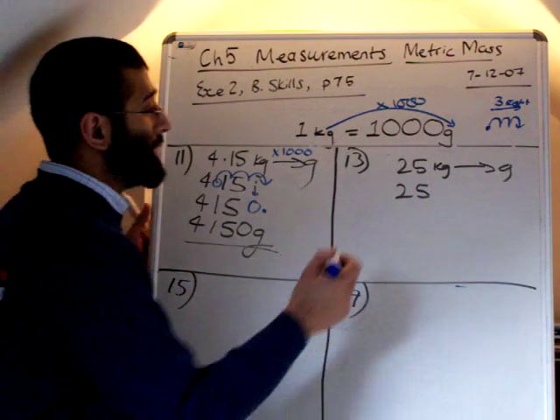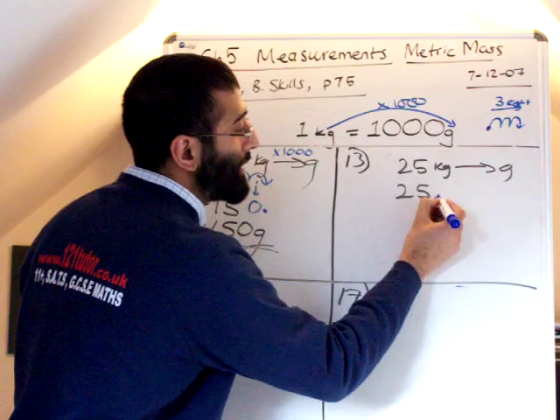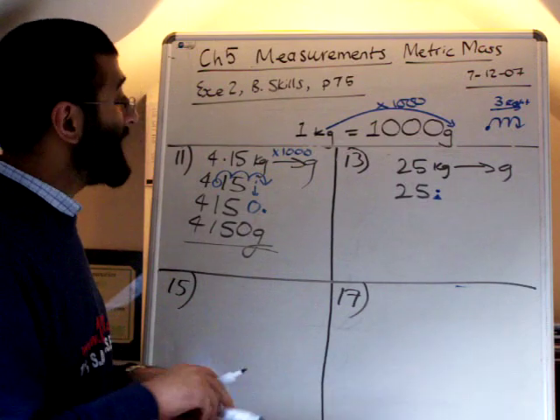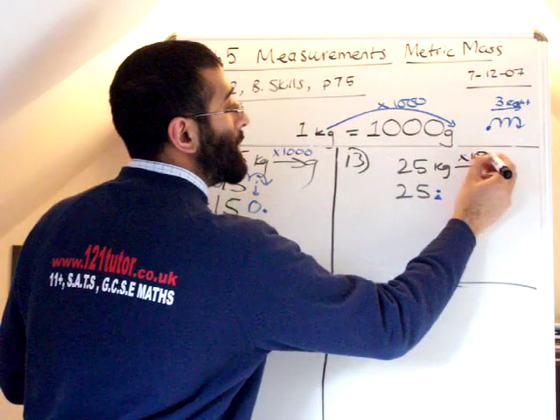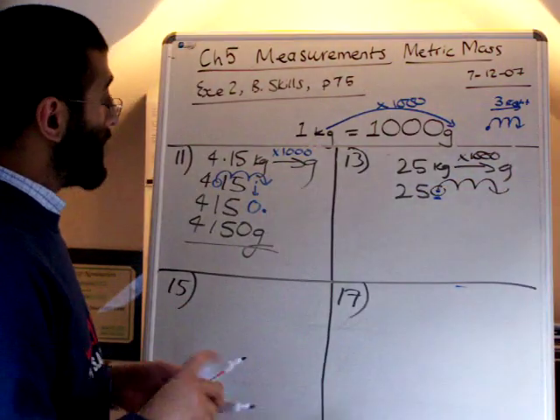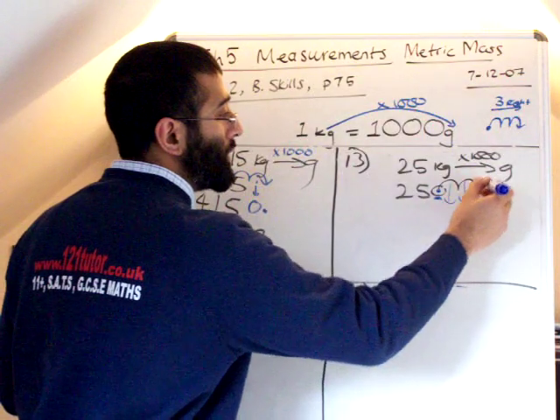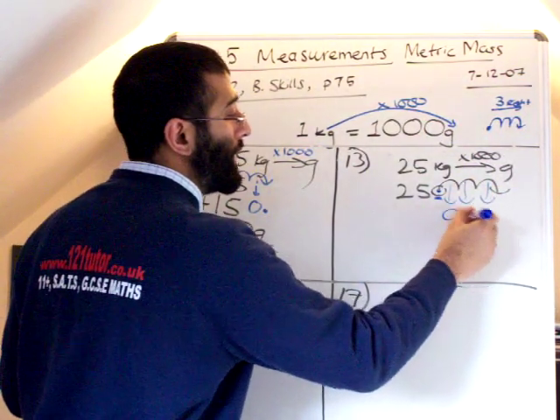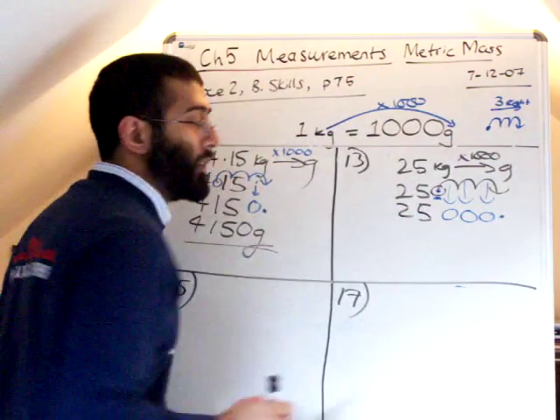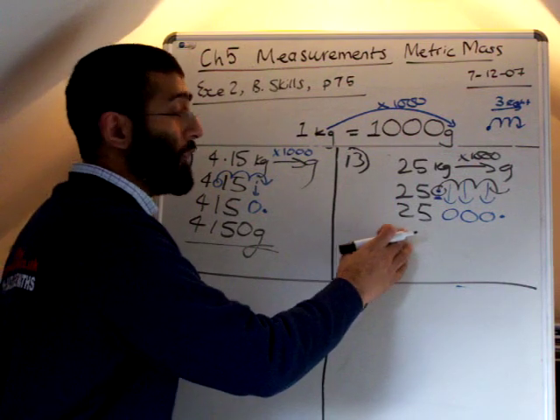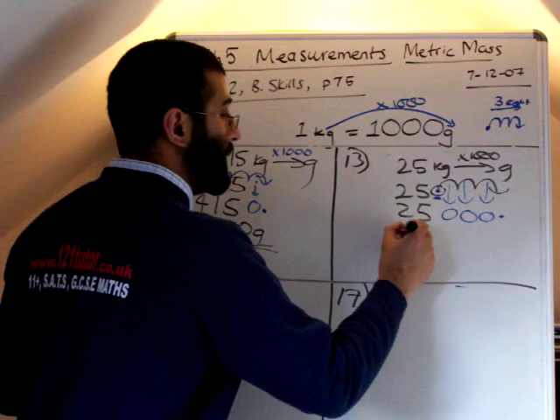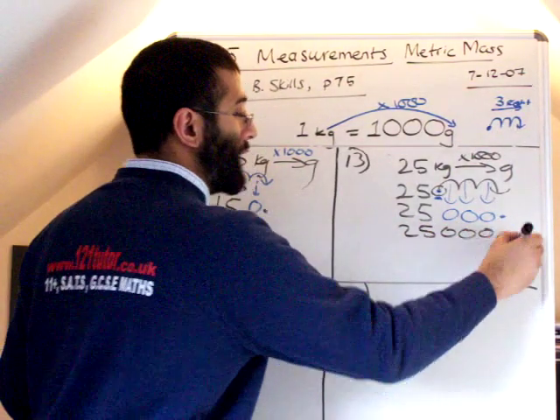It's a whole number. The decimal point lives at the end of a whole number right here. So we put it in ourselves. We know it's there. Let's put it in and let's get on with it. Let's grab the decimal point. Because if you multiply by 1,000, we have to move it 1, 2, 3 places to the right. So now we have 1, 2, 3 gaps. 3 empty, put in 3 zeros. Decimal point lands here. We copy the rest of the number down. So the rough answer reads 25,000 point, which is simply 25,000 grams.